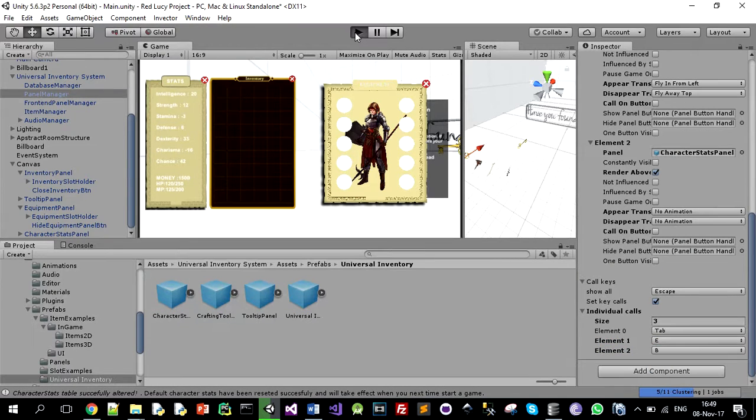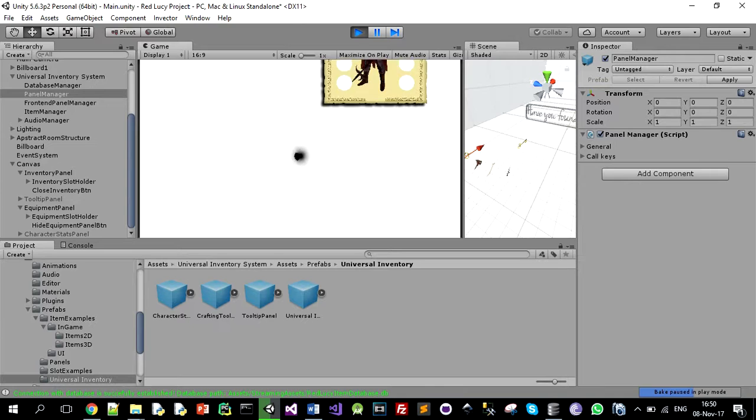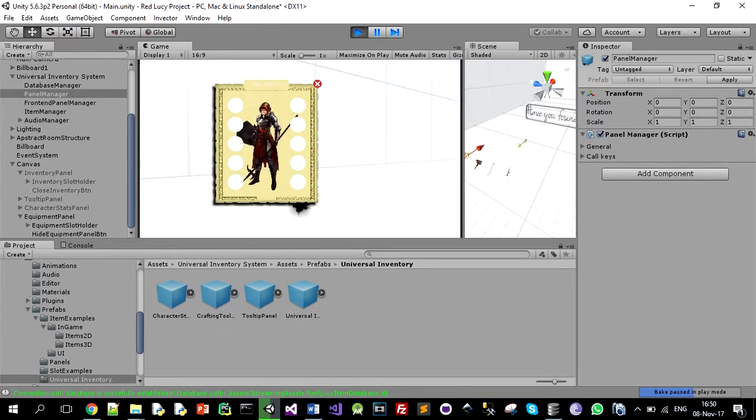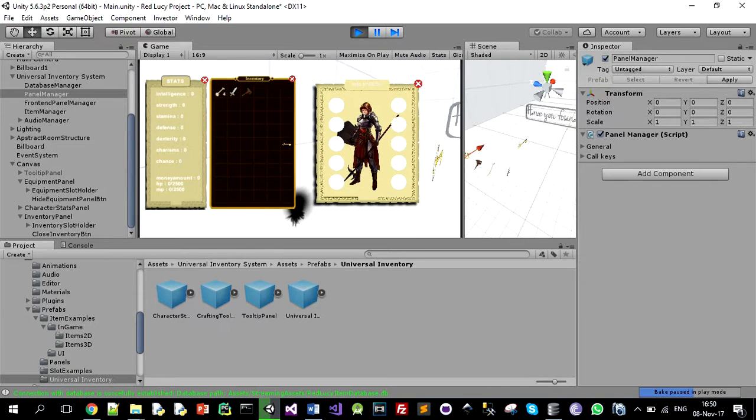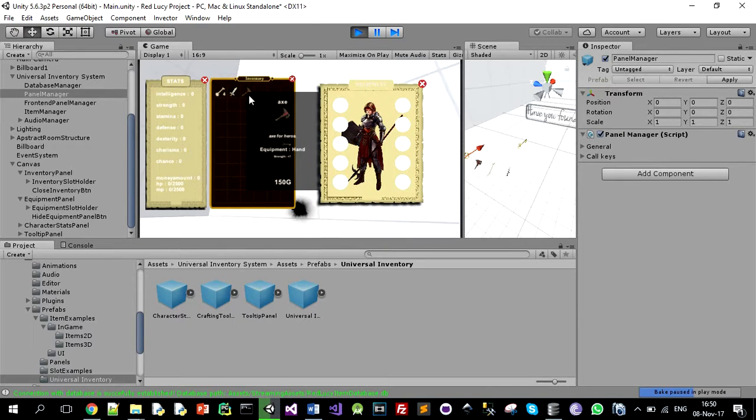So now when I run my game, when I press tab, I'll get my inventory. When I press B, I'll get my stats. When I press E, I'll see my equipment panel. So that works very well.